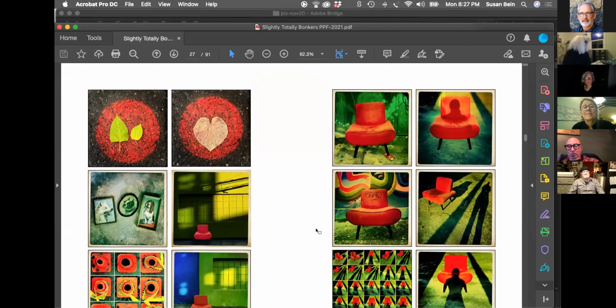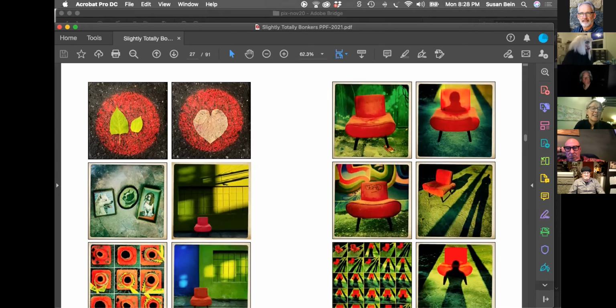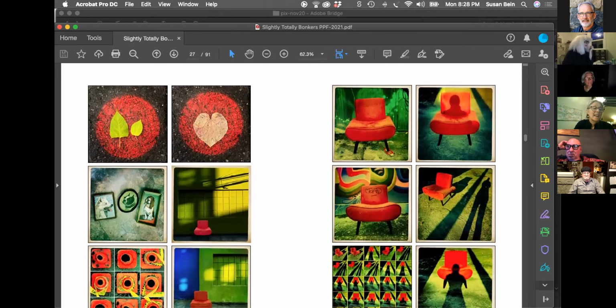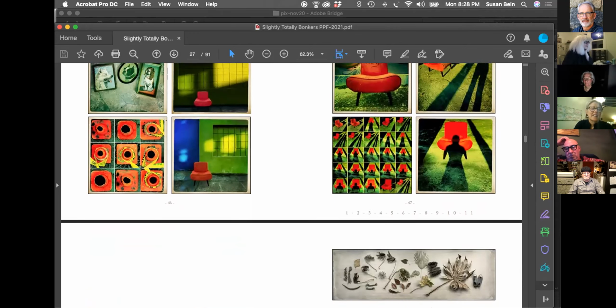Another thing I found in the firehouse was all these things that belonged to the previous tenants who had deserted it for a couple of years. And I found a whole box of paint by number dog pictures. So I photographed those, and I found hair curlers. And I ignored those for a while, but eventually I used those. So more found objects.